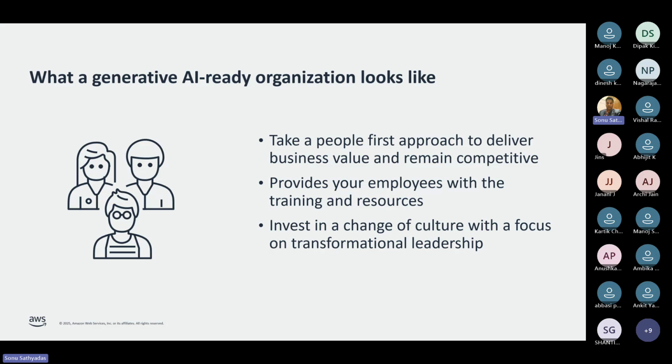But they are not aware of that because these employees didn't get any training on how to use that generative AI tool. So first we have to provide training to the employees of the organization on how to use these generative AI tools and provide relevant materials for practicing it.